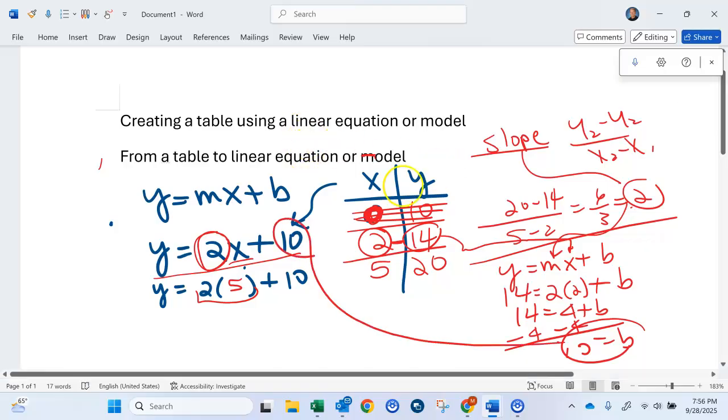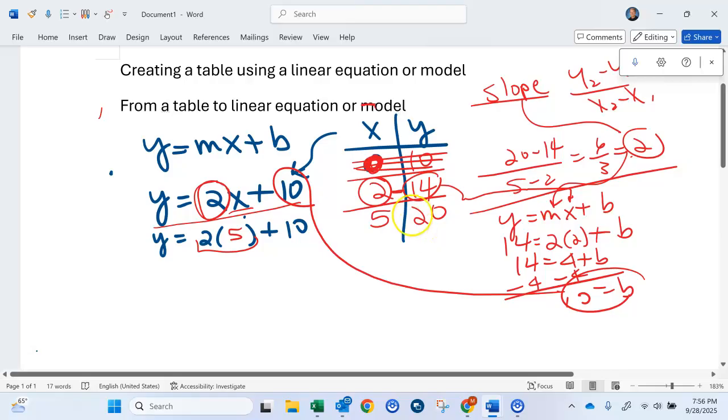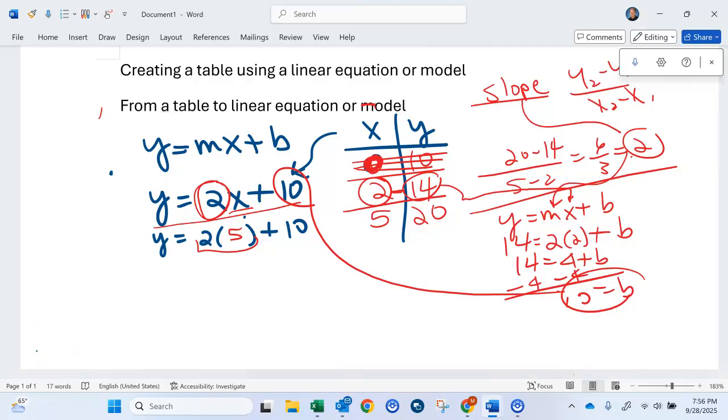All right, so I did a review. Hopefully this is something that you say, yeah, I know how to do this. I've done it before. But if not, I wanted to give you a background, because what we're going to do today is we're going to use technology to do all this stuff here for us, plug the values of x and y that we have right here, and it's going to basically spit out this equation right here. So I'm going to show you real quick.